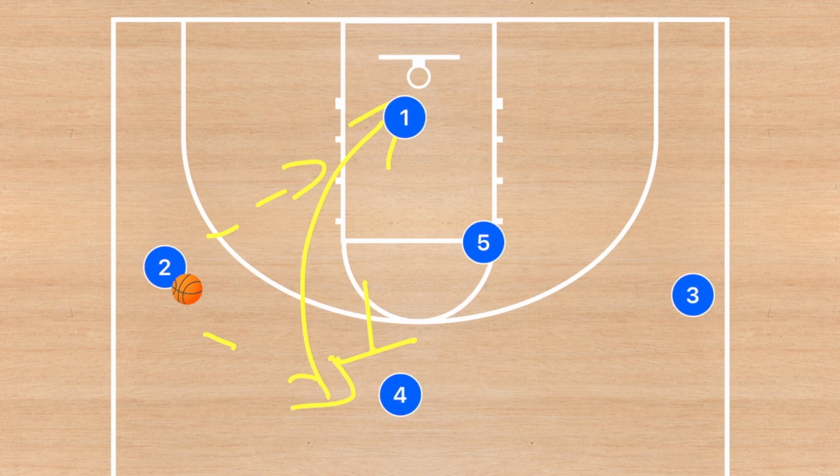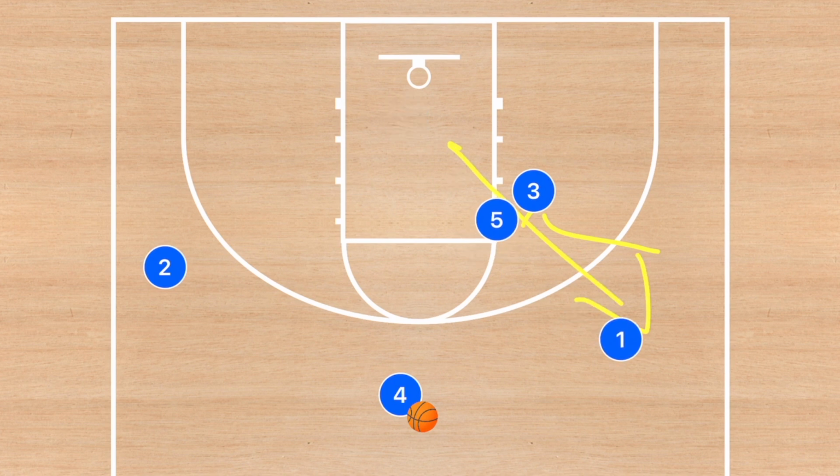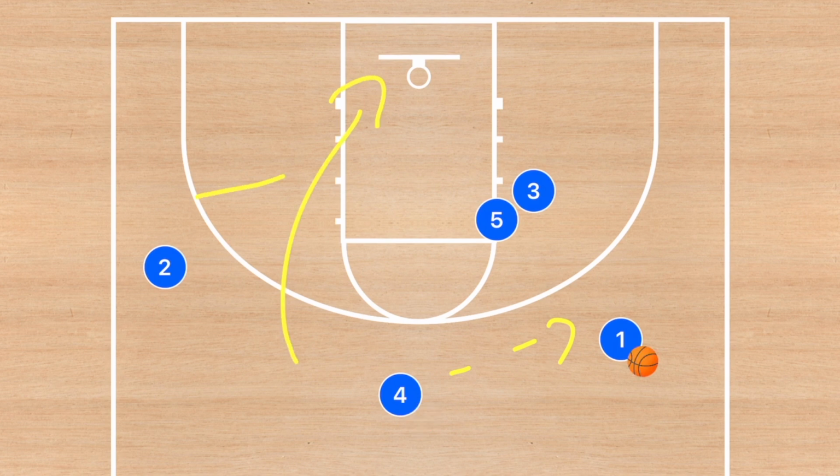Secondary option is player 2 passing to player 4, because now we're going to have player 3 come together. Player 1 is going to then pop between players 3 and 5. That's going to be an elevator screen, and we can get that pass over to player 1, and this is going to be the end goal. We want to try and hit that 3-point shot. So if we don't have the initial layup, then we're going to have that point guard popping out through the elevator screens for that 3-point shot.